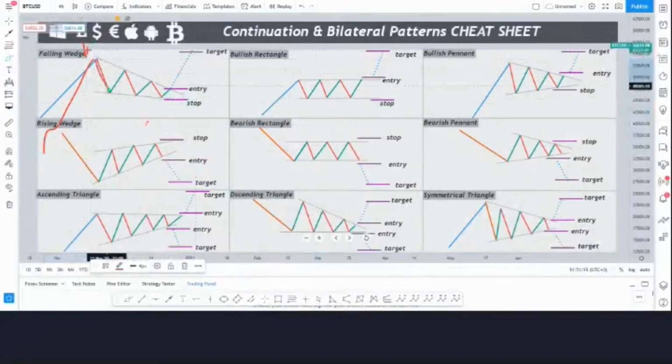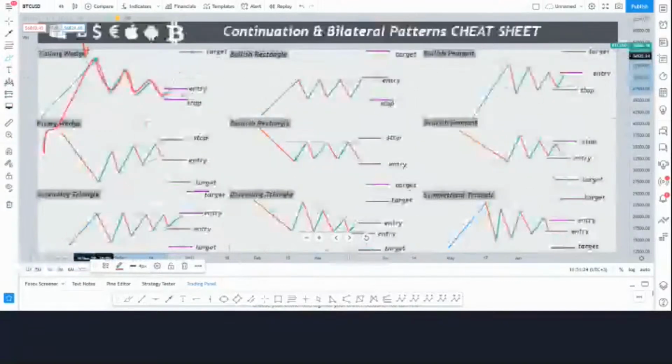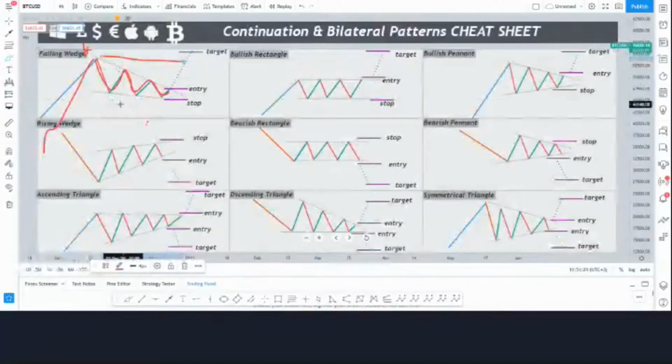So you come in a down wave, then you go up, down, up. It doesn't matter how many times, if you get like 3 or 4. But the main thing is you don't break this high. You are below, and you're making kind of lower highs and lower lows. So the trend is dying a little bit. People are taking profit, new buyers are getting in, people taking profit, more buyers are getting in, till you get to the breakout. Usually you want to break to the upside.